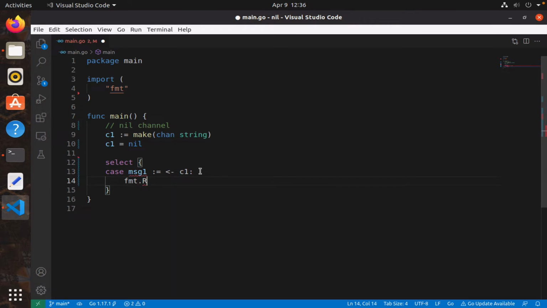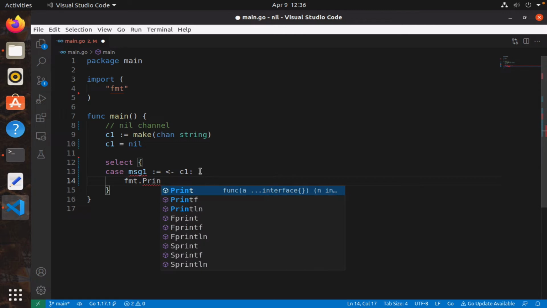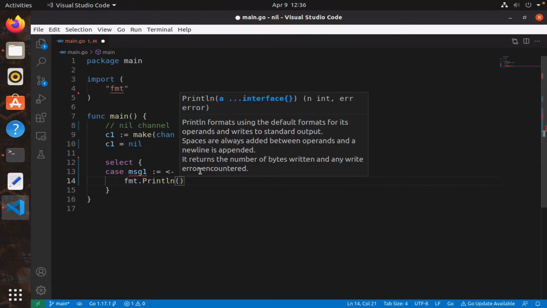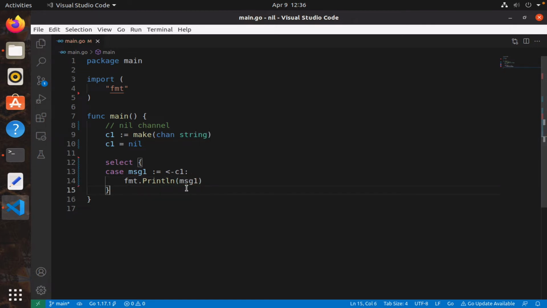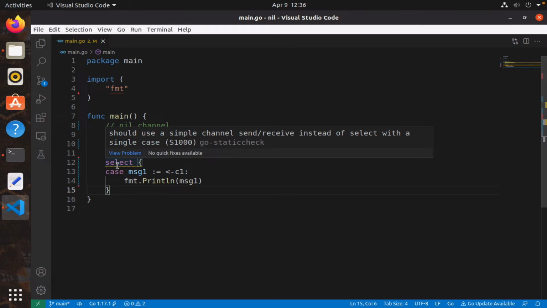But of course, I just told you that nothing will be read or written from a nil channel. Right away, the editor tells me this value of C1 is never used, and that I should use a single channel instead of select with a single case.